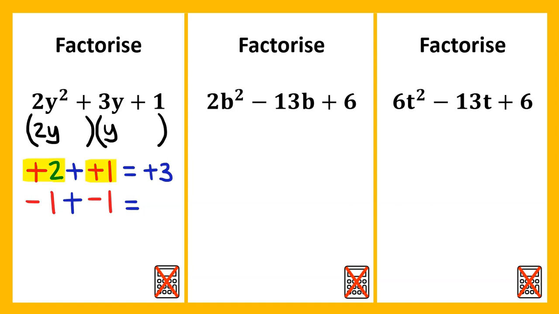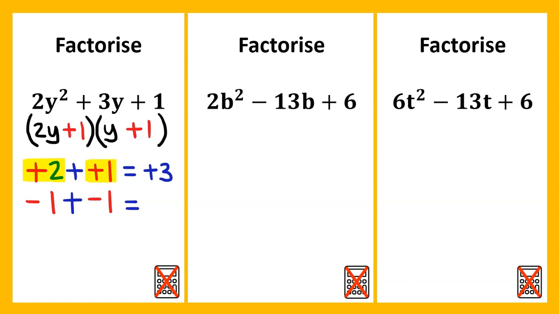And you just need to make sure that the one you multiplied by 2 goes in the opposite bracket to the one that contains 2y. So plus 1 over this side, but since they're both the same, it doesn't matter which way round we put these. Now this involves a lot of trial and error and room for mistakes.